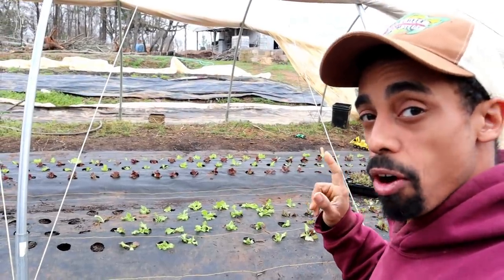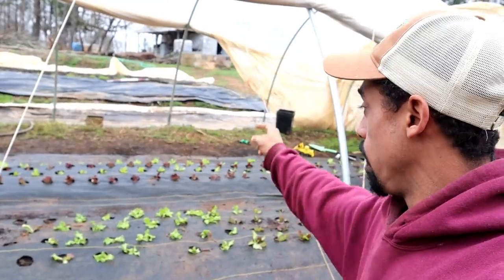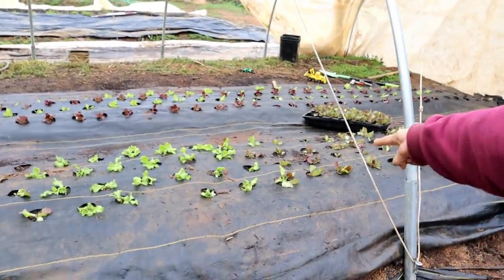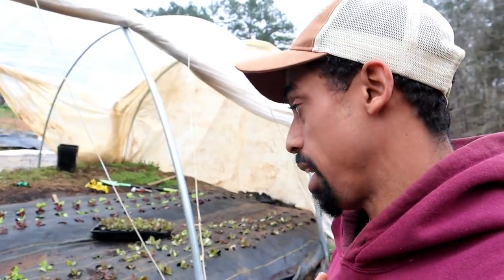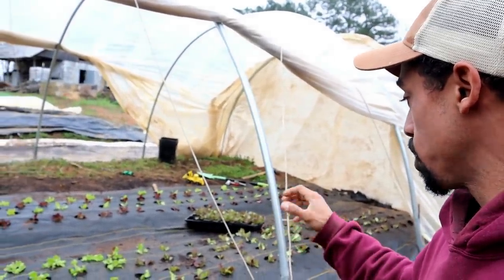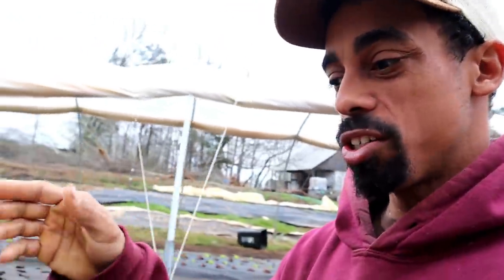The past 2 days, we've also been working on transplanting lettuce here in these beds right here. These were ones that we did 2 days ago, and these were the ones from yesterday. And I was a little concerned because the trays that they were in were dried out, and I was like, man, I hope they survive. So right now, most of them are perking up and looking good. So hopefully that progress continues to happen. But the chickens and ducks are right down here, just on the bottom portion of the market garden.